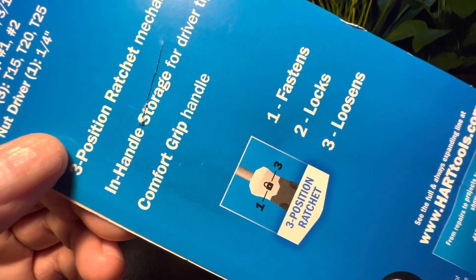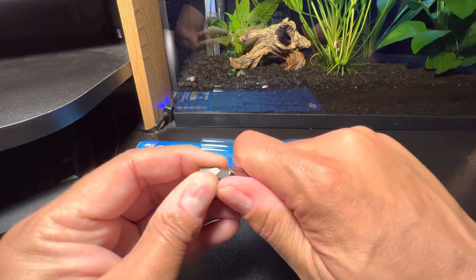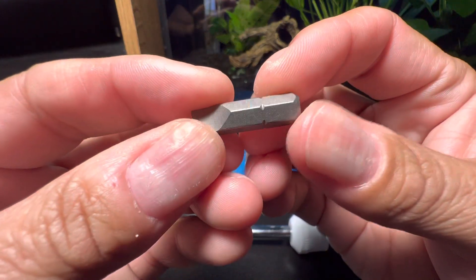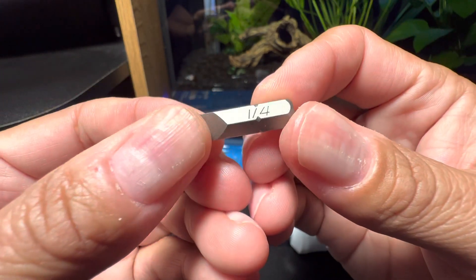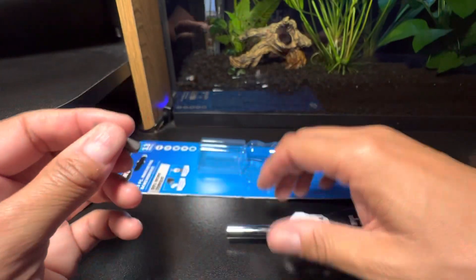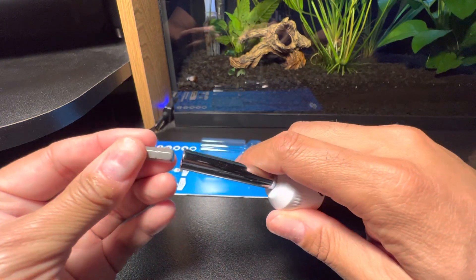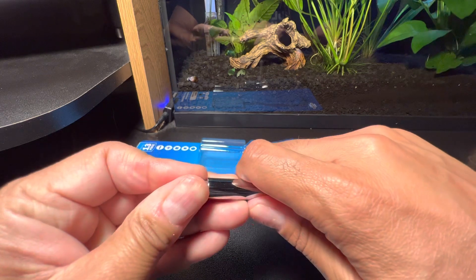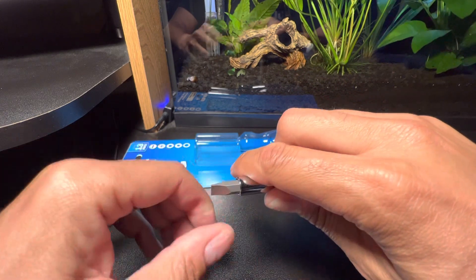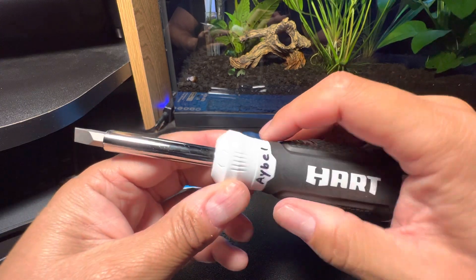Let's take a quick look. You got half bits — are they marked? Yes, this is a quarter-inch half-bit slotted. It looks like there's a magnet down there — yeah, it's definitely a magnet, and not a bad one. See how that sucked right in? Yeah, decent shaft. And here's going to be your collar.